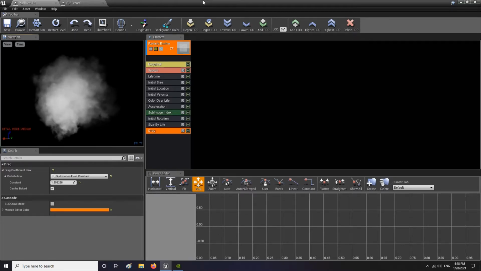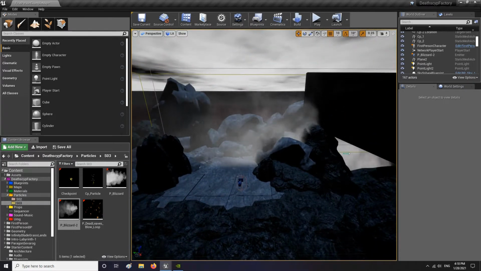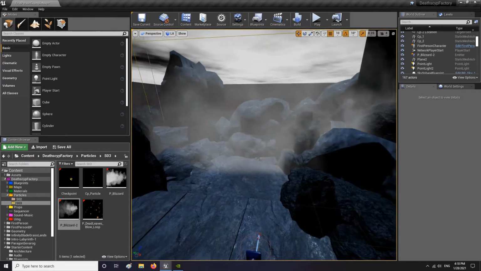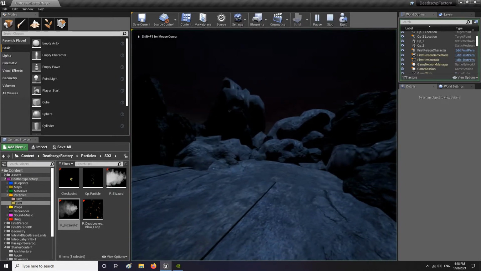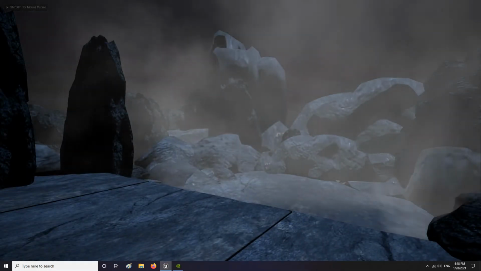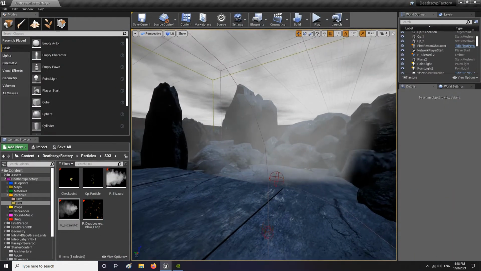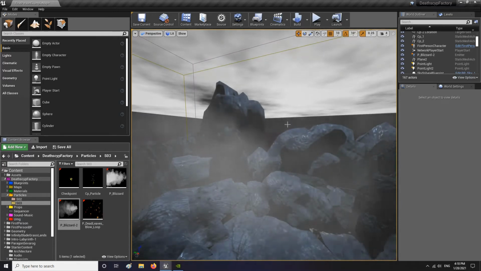Right now, it seems to be going the wrong direction. So let me move. Oh no, it's going okay. It's actually even stronger than what it was before. Now you can see that when I start the scene, the effect is not already working. And you might not want that. Maybe in your game, you want, when you start your game, you want it to work right away.